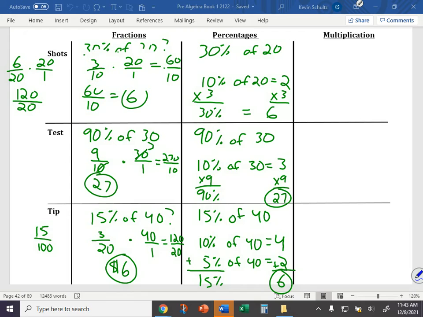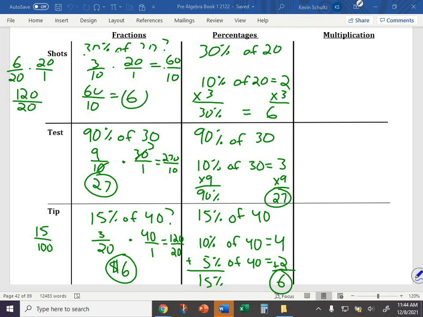So, message received. Anyway, we know that 10% is 4, right? And so if we got the 10% to be 4, 5% being half of 10%, our value is going to be half of 4. And that's where the 2 came from. If 10% of something is 12, 5% would be 6, half of it. If 10% of something is 30, 5% of that would be 15, half of it. Questions on this? Camille?